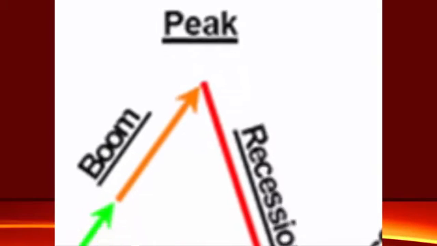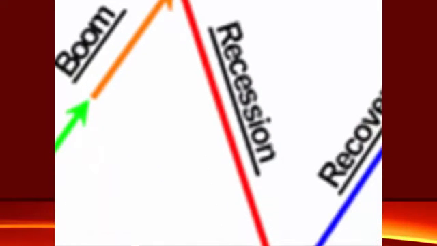And at that point, GDP will generally start to level off at that peak and then begin to decline and goes into a period of contraction. Now, contraction just means that GDP is starting to drop from the peak, and aggregate supply and demand is also starting to contract, become less, reduced. However, if this goes on for at least 6 months, then it's called a recession, which we'll talk about in the next slide.